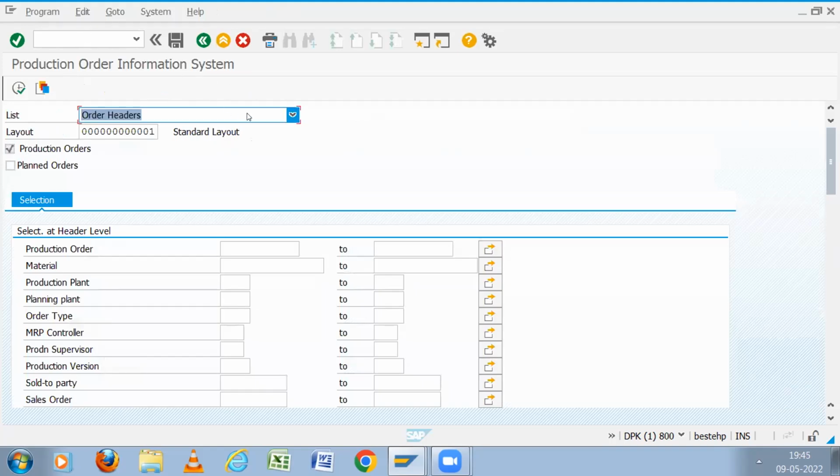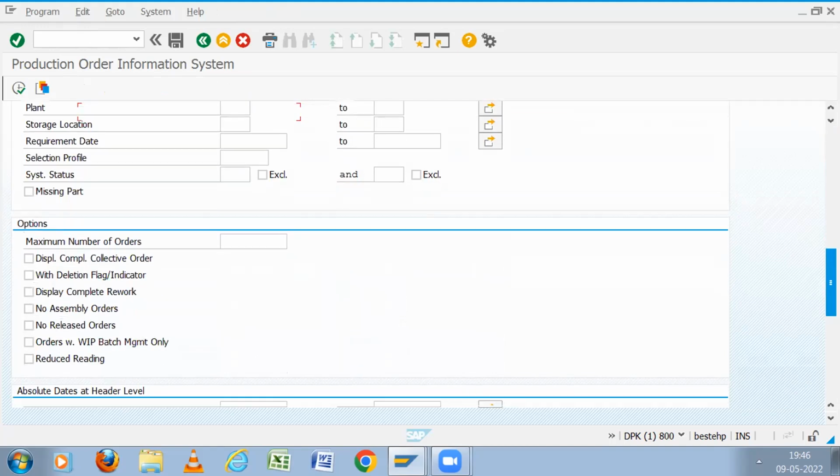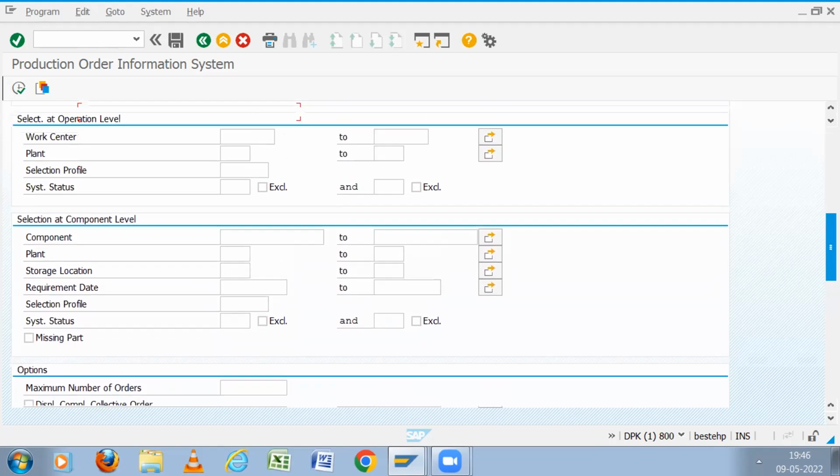Here, sir, if you see, this is the production order information system. From this report, you can get so many details, but discussing all those details right now is advanced and will confuse. So right now, give your plant, just the plant, and your material. Not there, sir. Completely up, here.